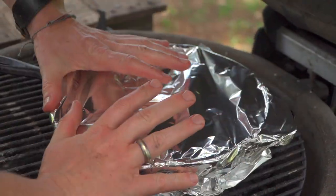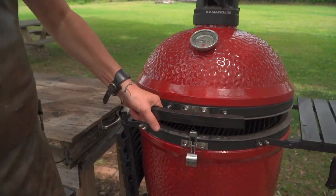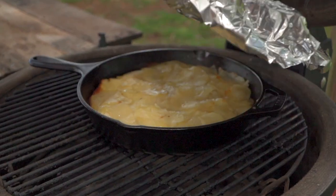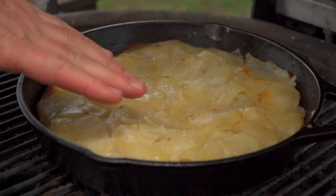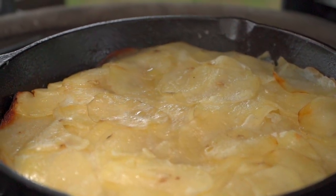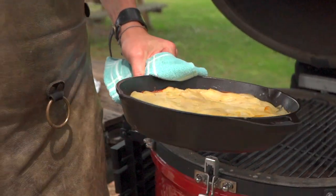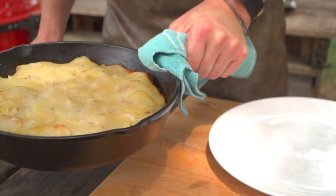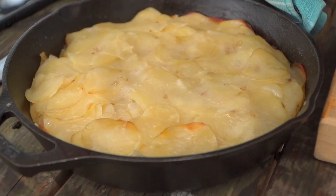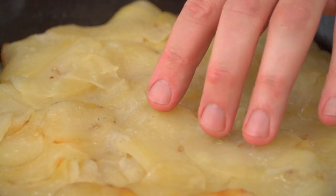Now it's time to wrap — we've got that grill flavor going on. We're going to cook it for another 45 minutes or so at 375 degrees until it is fork- or skewer-tender. We'll peek in in about 45 minutes; if it needs to cook longer, it needs to cook longer. Looks great — I can tell already by the glistening that this is going to be just right. Let's pull these beauties off and let them sit at room temperature for about 10 minutes.